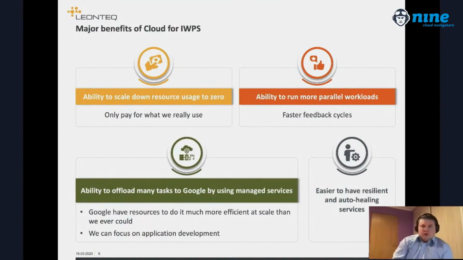So what working with the cloud gives us most is the ability to scale down to zero, because for the workloads which we run like maybe an hour a day and then 23 hours, basically the system would be idling on premise. So we look into solutions in Google where we can actually save money when we are not using the resources. And mostly for testing, we look into running more parallel tests and so on, that we can scale it up, run them, and then scale down again.